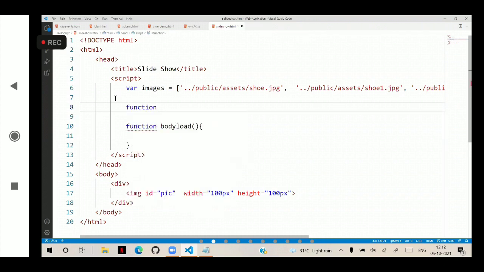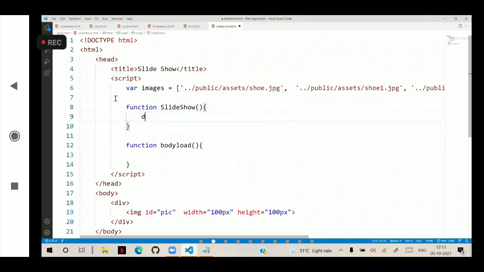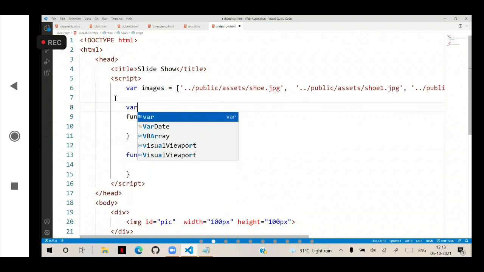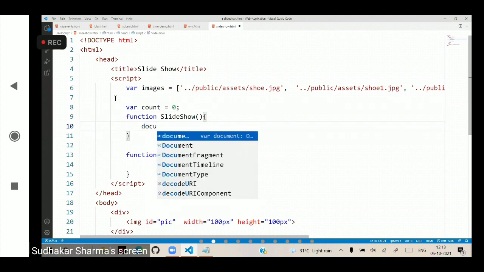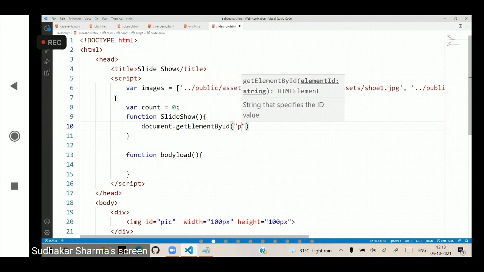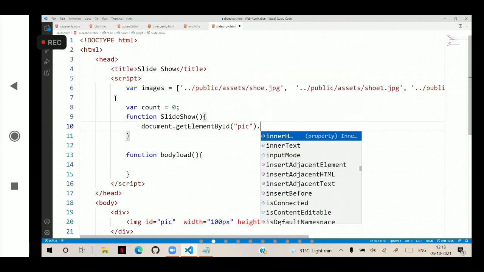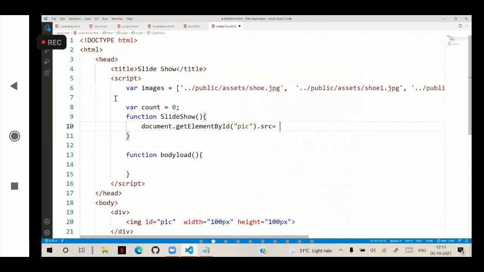So function slideshow. First I will declare a global variable where count is equal to 0, and document.getElementById pic.src is equal to images of count.